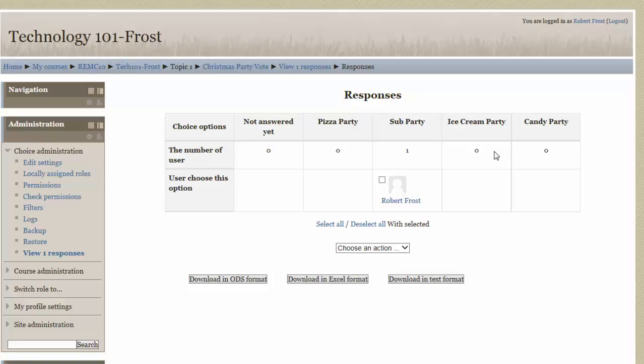very similar format. This is probably where that unresponsive or no response option comes in. And we can also do things like download it in Excel or in text format if we want to do some kind of class project. So we're going to do some kind of statistics on it or something like that. Might be a good file to have.